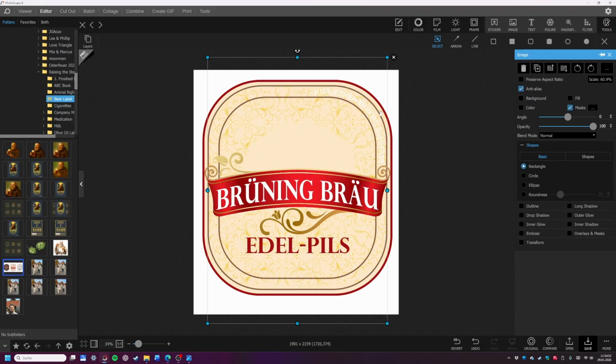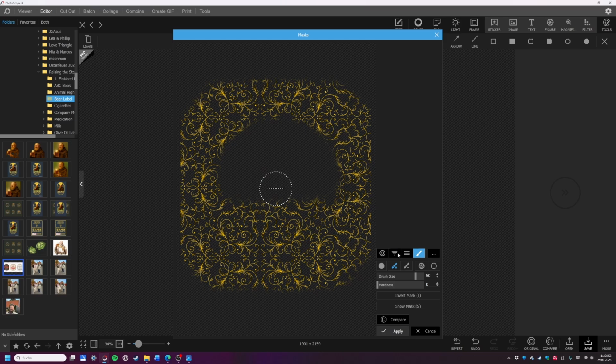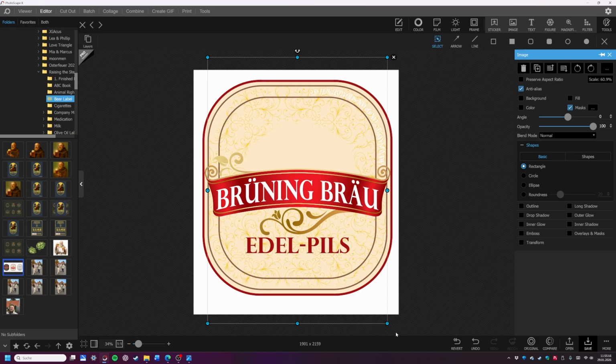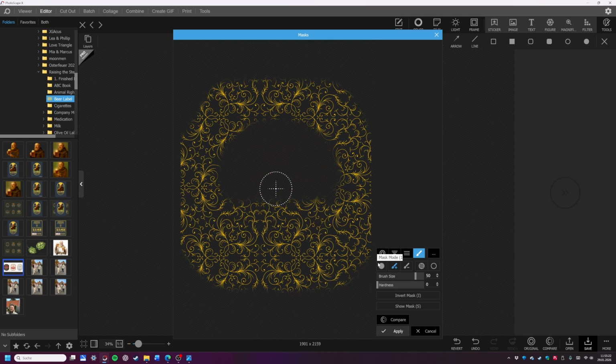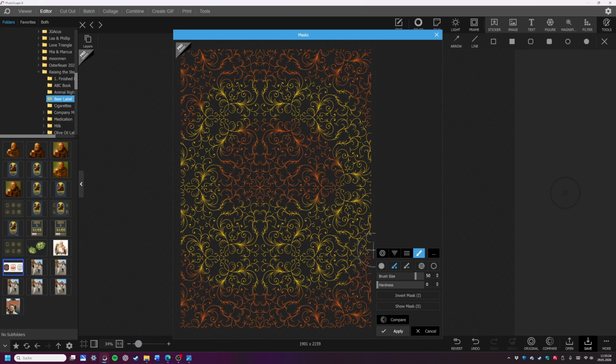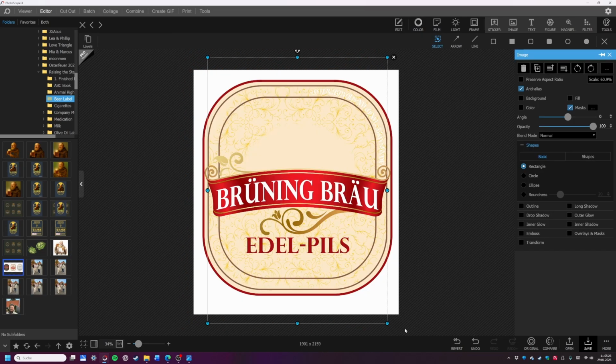I'll try to get rid of these by making the brush a little bit harder. 1, 2, 3. That worked like a charm. This corner as well. Yeah, much better. Cool. Edelpilz.